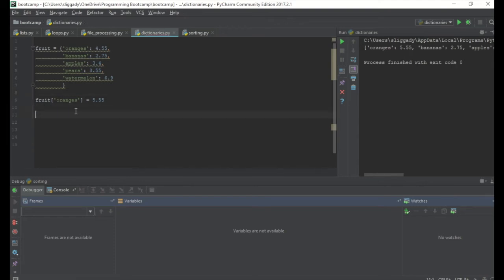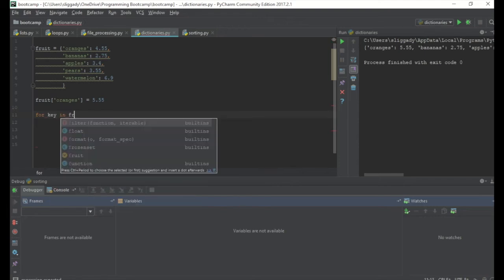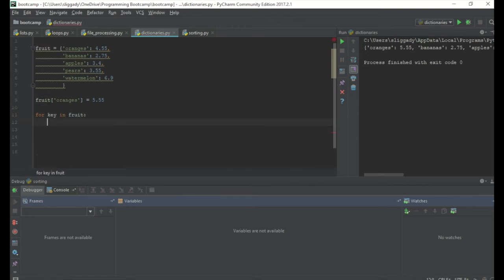Also with dictionaries, you'll want to loop through your dictionary. This is a very common task that you'll want to do. When we loop through a dictionary, we're going to get all of our keys returned to us. So if I say key in fruits, and then I'm just going to print out what we get back. Remember, this here is a variable name. It could be called anything. I'll just call it key. So when I run my code now, we're going to get all of our keys returned to us.